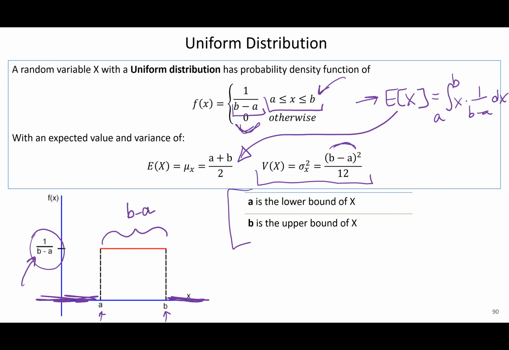So here specifically, we're using A as the lower bound, B as the upper bound. And just note that the area of the rectangle is height times width. I probably used other letters back in the day. It's just that 1 over B minus A times B minus A equals 1. And this is going to be true for any continuous random variable we have. The area under the entire thing where x is in the sample space should be 1.